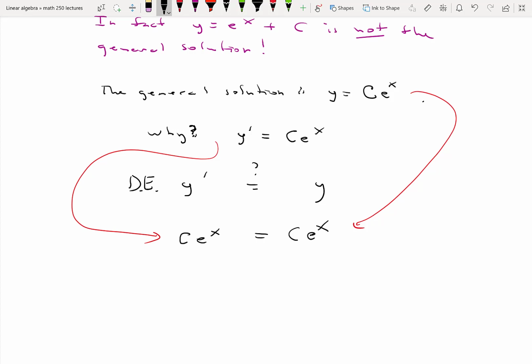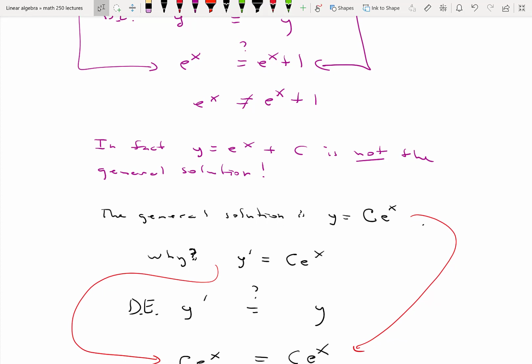Now there's a big question here. Why should it be that y equals c e to the x is all the solutions? Even with an arbitrary constant c, why can't it involve something else? The answer to that question will be left for math majors. Math majors will very likely take this course over again, depending on whether you're a pure or applied math major, and then prove general results, prove that this is a general solution. I haven't even proved that the solution to the one we just did was the general solution. It looks like it should be.